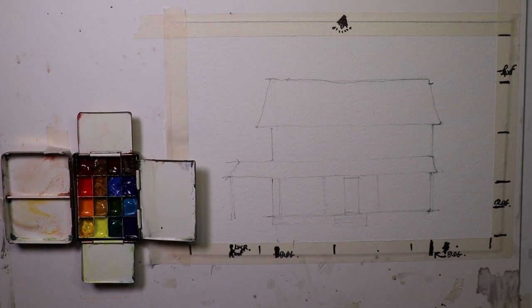Okay, so we're back from a break. We took a break, 5-10 minutes. I'm gonna sharpen my pencil here. Okay, so now we're gonna continue with our drawing. We remembered that we're gonna try to simplify everything on this scene.